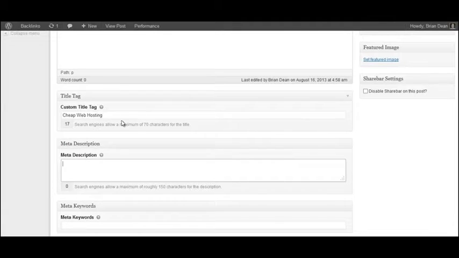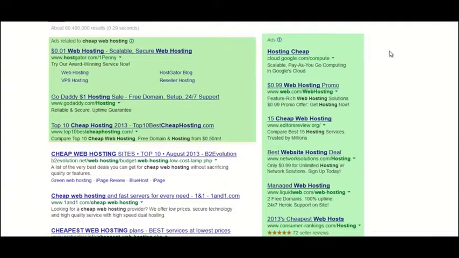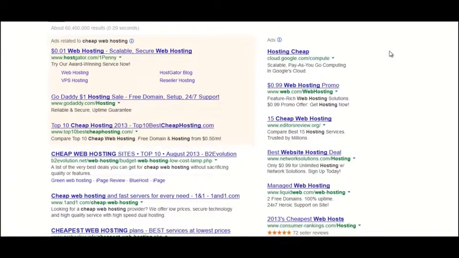But the copy that you put around this keyword here and around this keyword in the description tag can make a huge difference in how many people click through. So your first step is to look at the ads that appear in Google for your target keywords, because these people that are advertising in Google have generally tested thousands of different variations of ads for maximizing click-through rate. So basically all you have to do is take the elements that worked for them and apply it to your particular page.